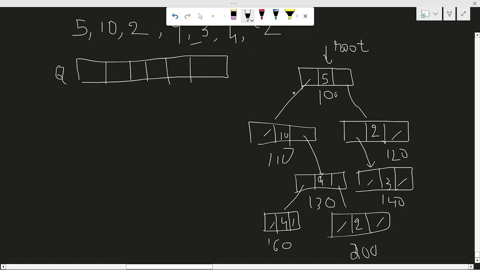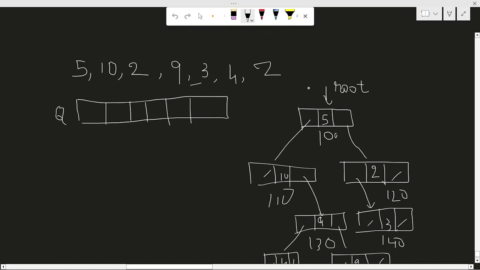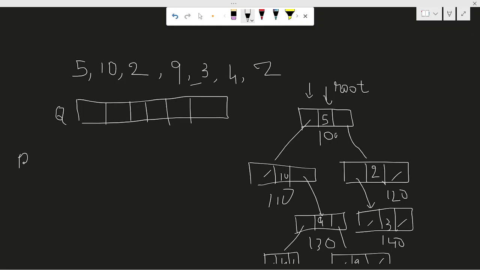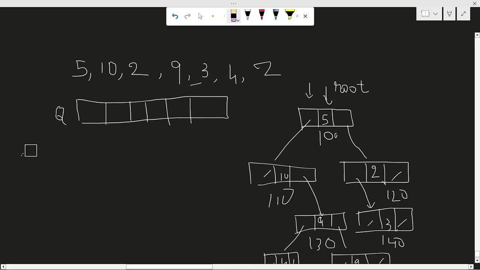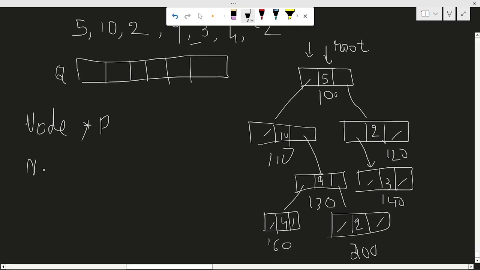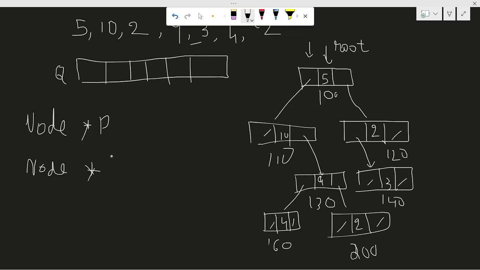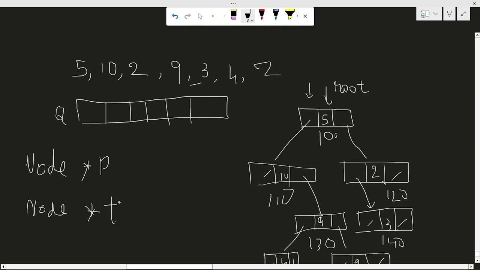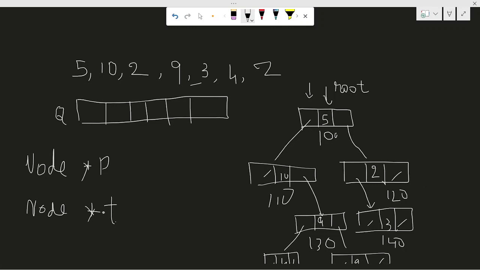Okay, now I will take a pointer, let me call it p. I need a pointer of node type. Let me take the names of those pointers as p and t. I need you to focus so much at this step. I will take t, and this one is to create a new node and then add data, right? For this I am going to use t, and usually in my videos I will be using t only.